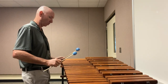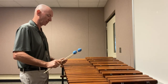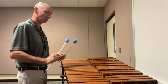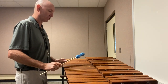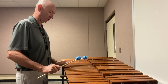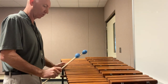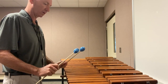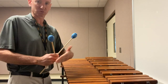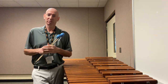And the variation of that exercise would be, for example, if you're doing two 16th notes and an eighth, we can go one, two, ready, begin. One and two, three, four, one, and a two, three, four, one, two, and three, four, one, two, and a three, four, one, two, three, and four, one, two, three, and a four, one, two, three, four, and one, two, three, four, and a one, etc., and then back down the instrument. So that's a really, really good timing exercise.